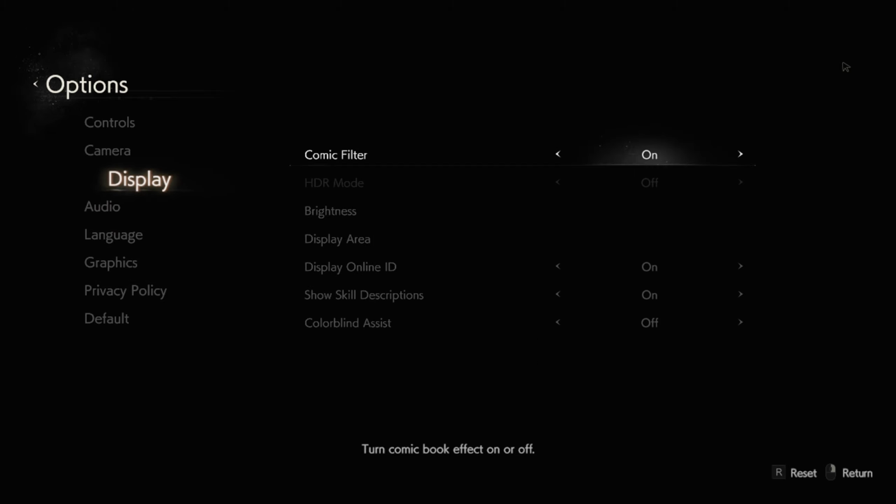Now by default this setting was on, and for the purpose of this video, for all the tests that I performed, I've kept it on. As they mentioned here, it is a comic filter, so it's just a filter. I hope it's not gonna give any FPS difference, and I strongly believe so as well. So I just kept it at default, and I don't think it's gonna introduce any kind of FPS difference when it's turned off or on. Yeah, that's pretty much it for the settings of the game.